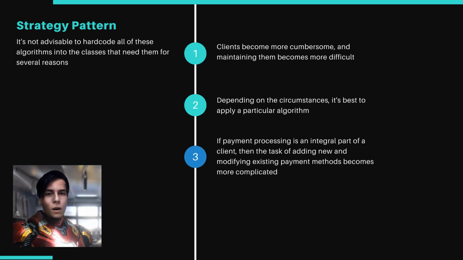methods becomes more complicated. To avoid all these problems and make the program flexible, independent, interchangeable, and easily extendable, we create a separate class for each algorithm that implements a common interface. Then, when a specific algorithm needs to be used, we select the appropriate class and call its methods.